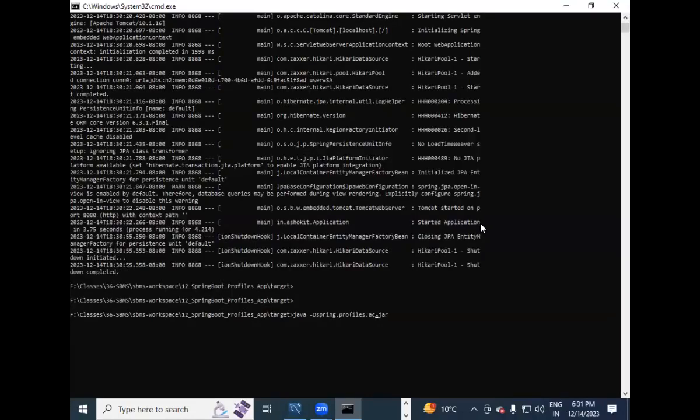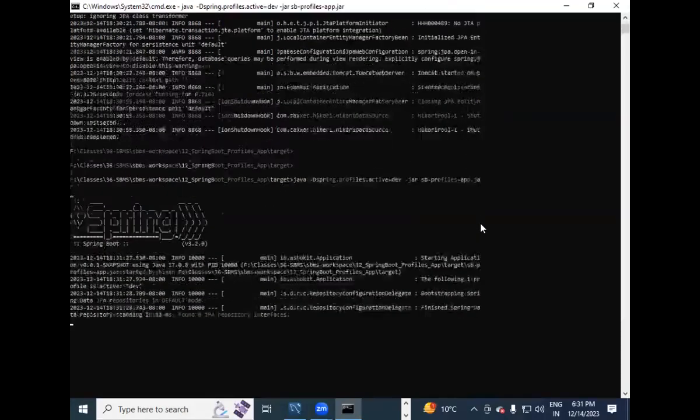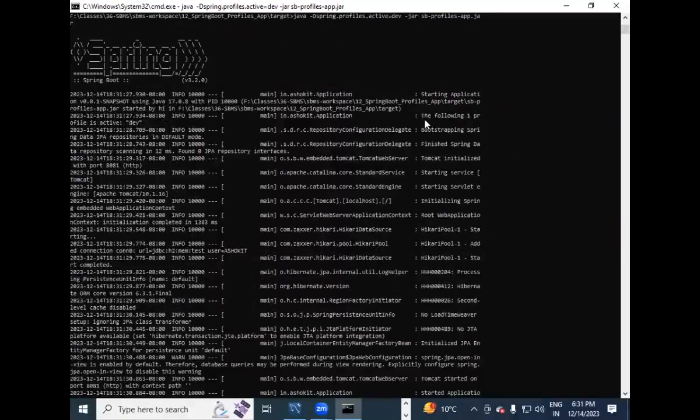-Dspring.profiles.active=dev, then java -jar jar file name. Now can you see here which profile it is loading? The following one profile is active.